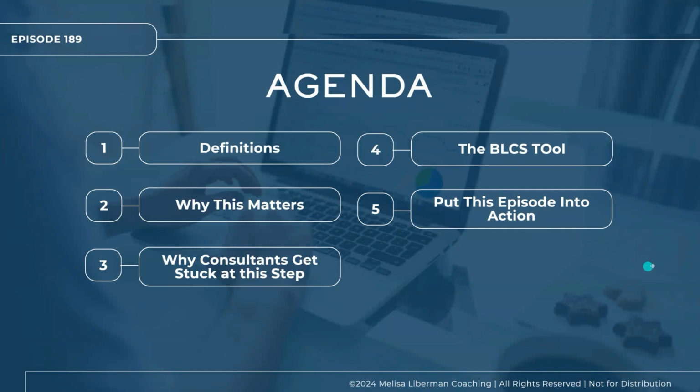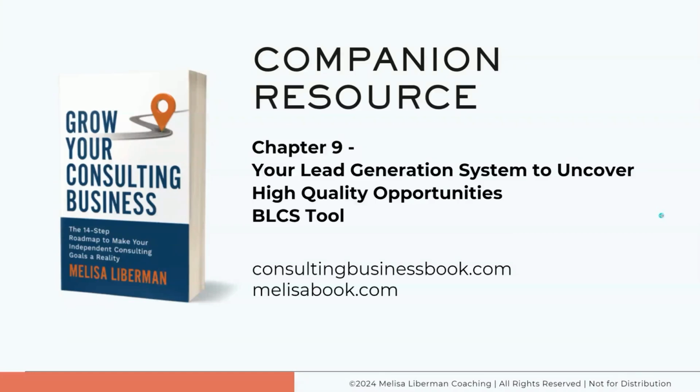And then we'll talk about why consultants commonly get stuck at this step. There are 4 root causes I'll share with you. And then I will share with you the tool, which I call the BLCS tool, that you can use to start building this framework for yourself to bridge a contact into a lead in your business. And then we'll wrap it up with the 3 next steps to put this episode into action. So that is what I have for you here today. Let's start off with the companion resource that goes with this episode, and then we'll move on to those definitions.